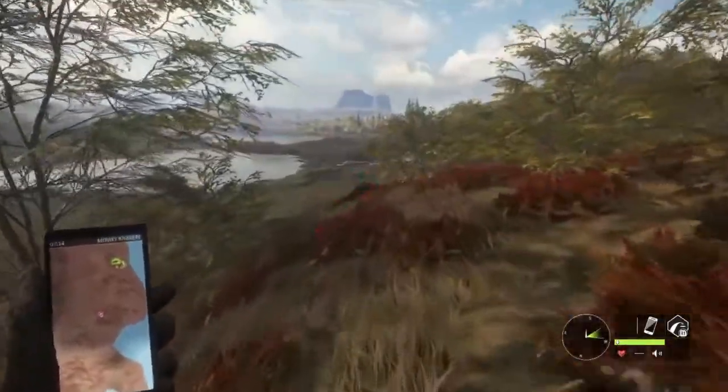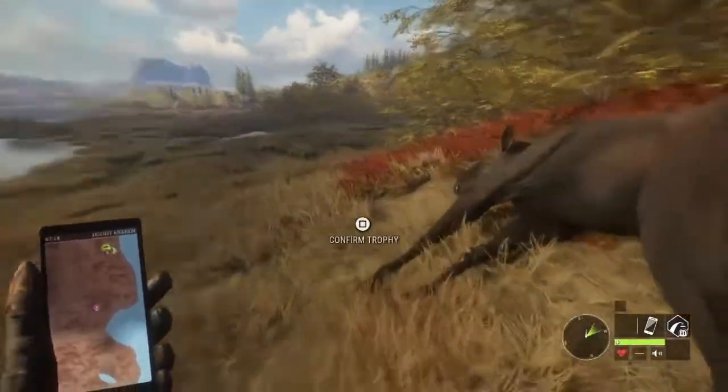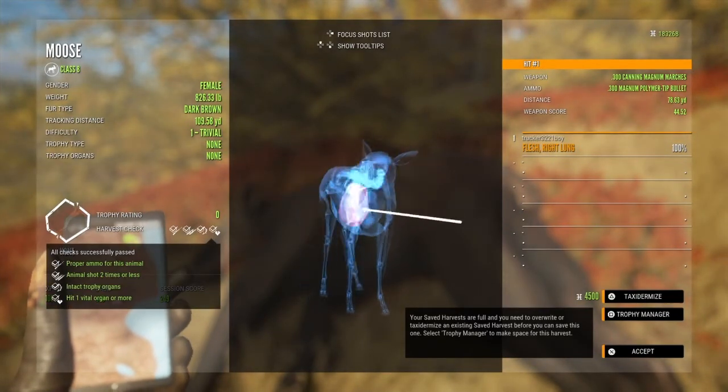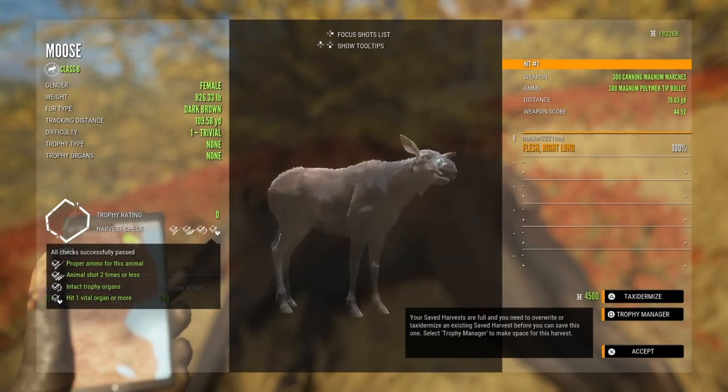Alrighty, guys. It doesn't look like she ran very far either. She's laying down here dead. We shot her back there. We've only traced her down for 190 yards. Not too bad. So we got her in the right lung. We just missed that hard shot. Not too bad. A little nice female.